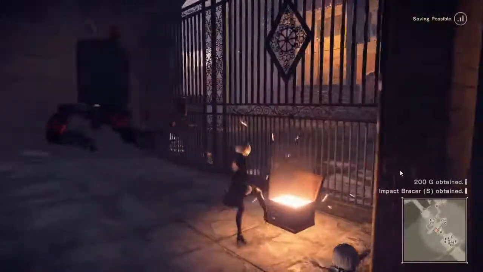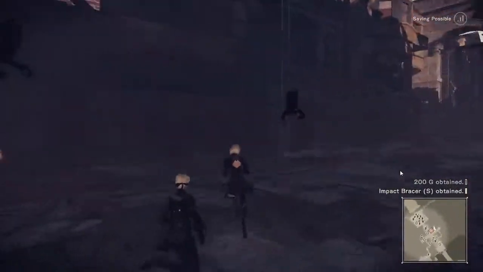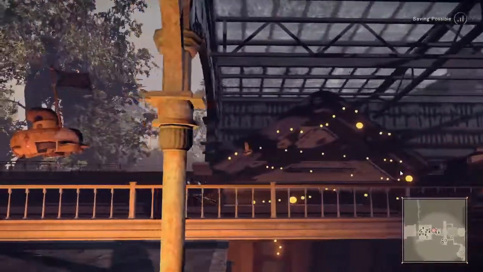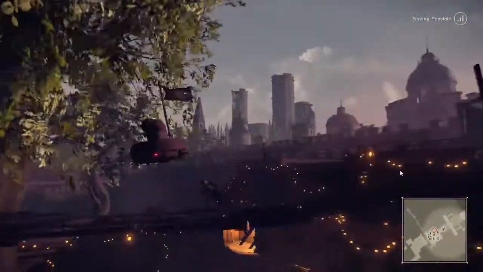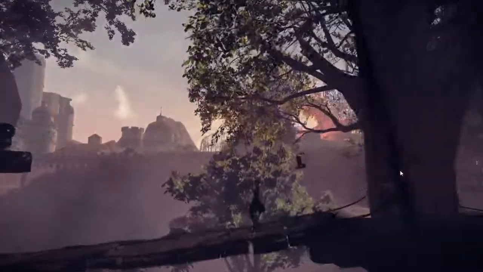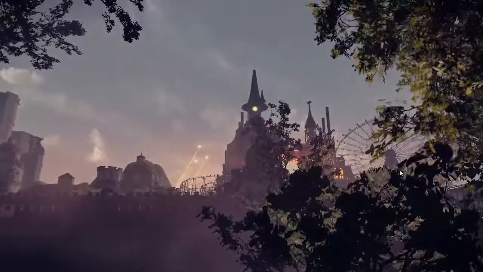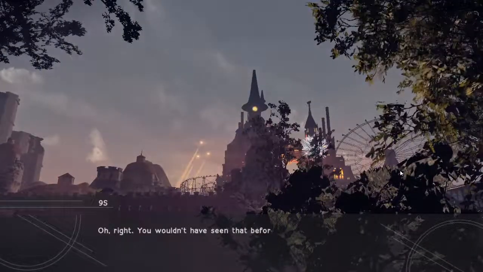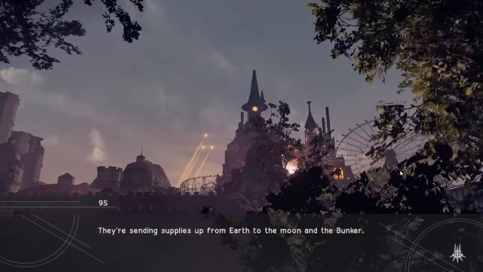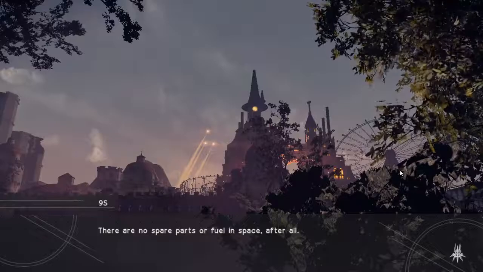Okay, so there's the checklist. I knew that was coming up. They have emotion, but they're still looking to murder humans. That's the other thing to keep in mind. What's that? Oh, right, you wouldn't have seen that before. They're sending supplies up from Earth to the moon in the bunker. There are no spare parts or fuel in space, after all.